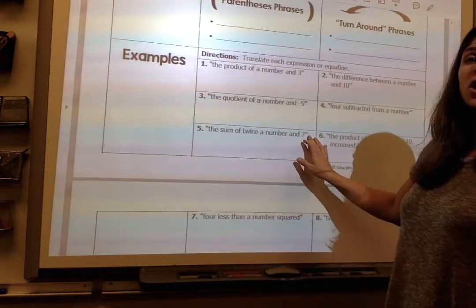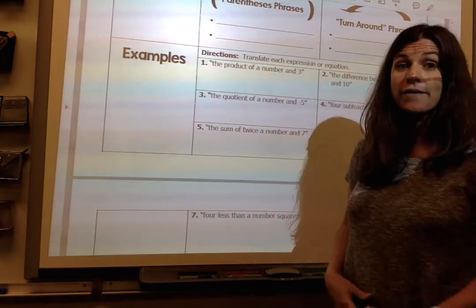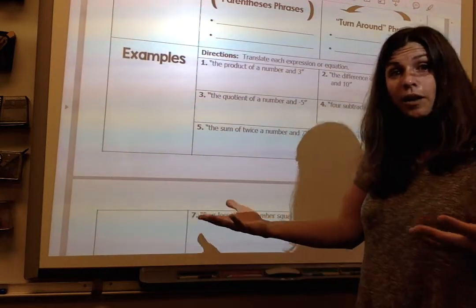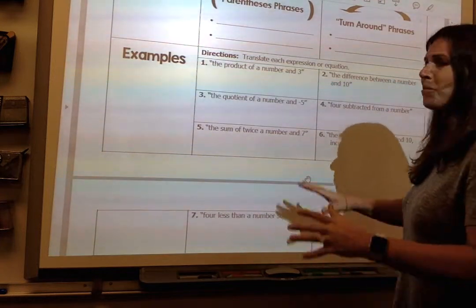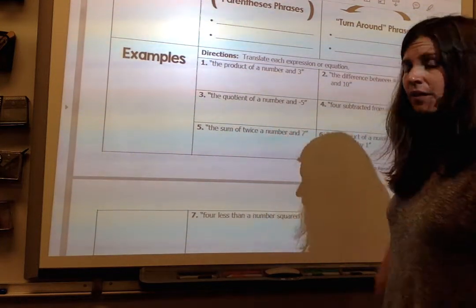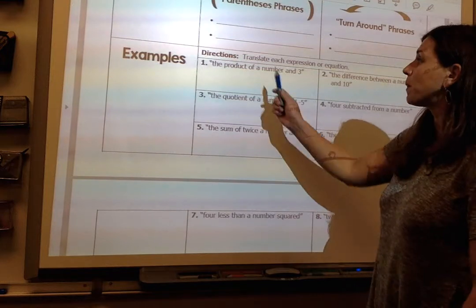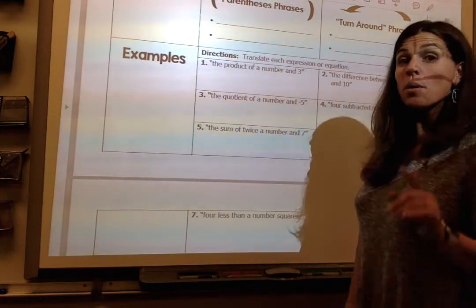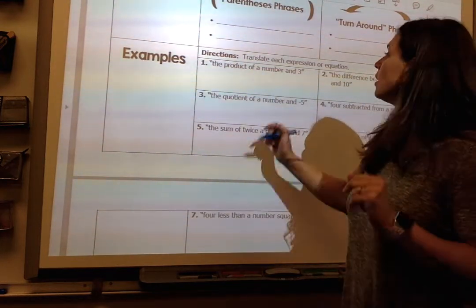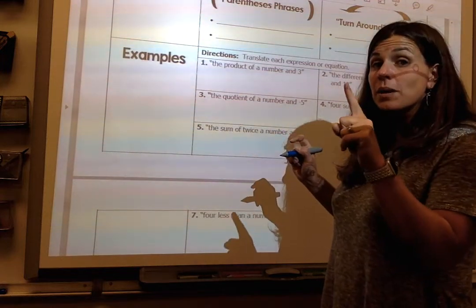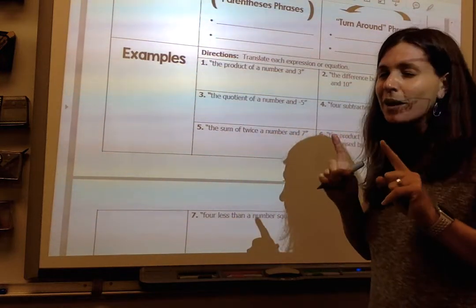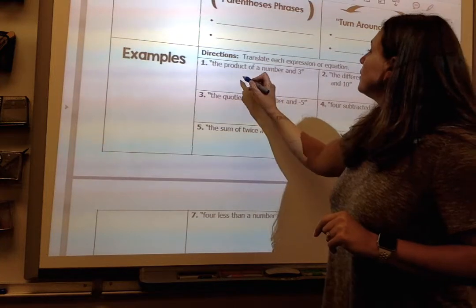And then I'm just going to go through all of these together so you have as many examples as you can to help you do your homework. And you can pause it and then jump right back in and see if you got the right answer. But the product of a number and 3. Product of a number and 3 means multiplication. There's only one way this can be written simplified. So this is how I know if you paid attention to this video.